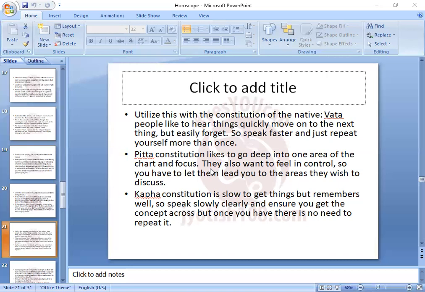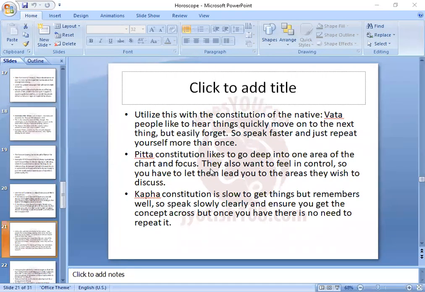So there would be some people who would not wait for your analysis. They would straight away come to the problem that, okay, Panditji, I have come and visited you for these reasons. So be sure that those are Pitta dominant people. So which are the planets responsible for that domination? It is the Sun and Mars. Sun and Mars is always Pitta.